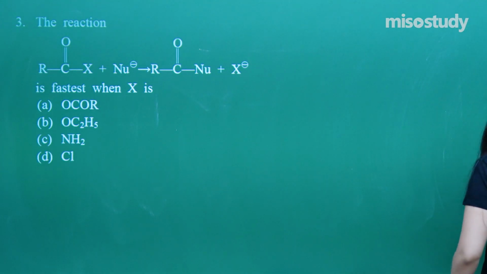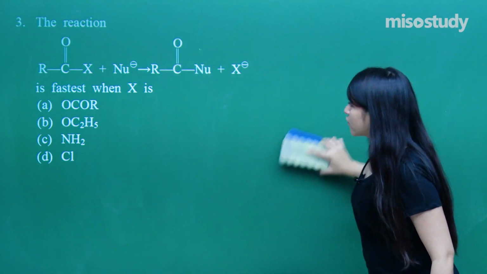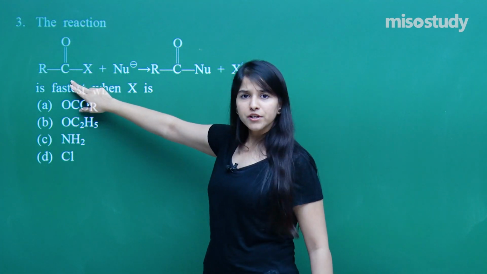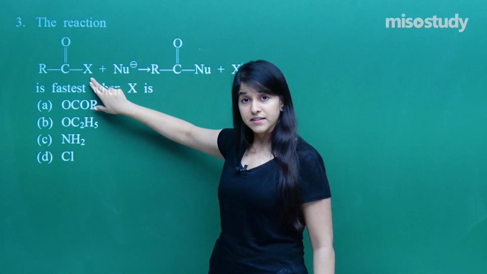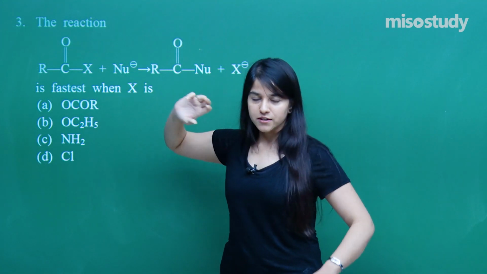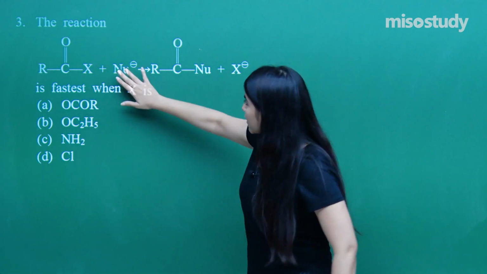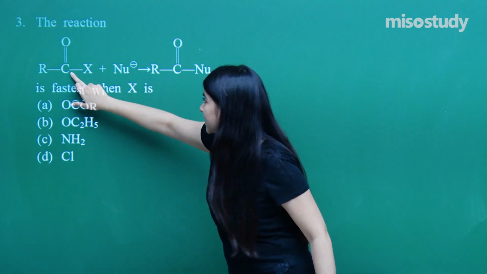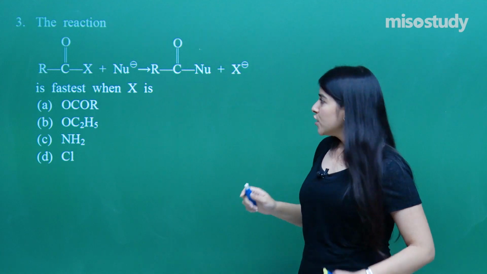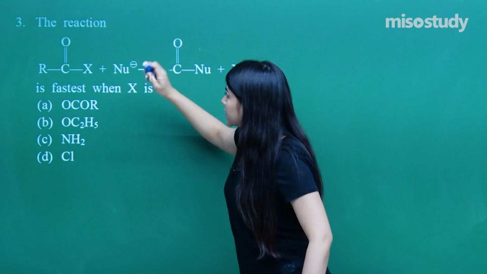So let us start with the next question, a very simple question comparatively. What do we have got here? We have got the reaction. Some kind of a reaction is given, that is a carbonyl group over here, and X is given. X could be anything. Now a nucleophile comes and attacks onto the carbonyl. So there would be some kind of electromeric effect that we have studied. And whenever the nucleophile tries to get attached over here, the X will leave, finally giving the product. So I need to answer in which of the cases the reaction will be the fastest.